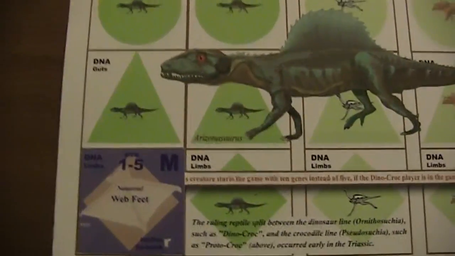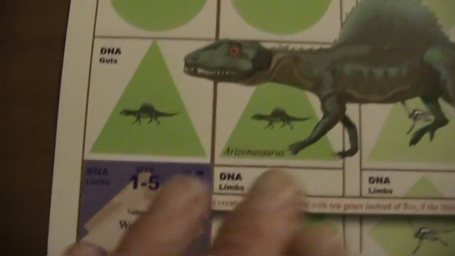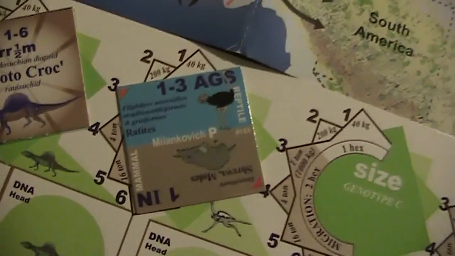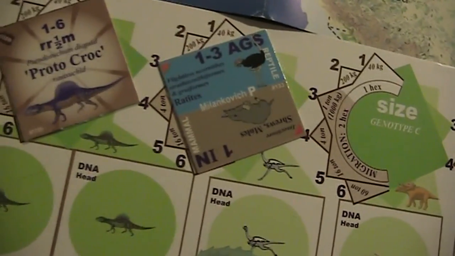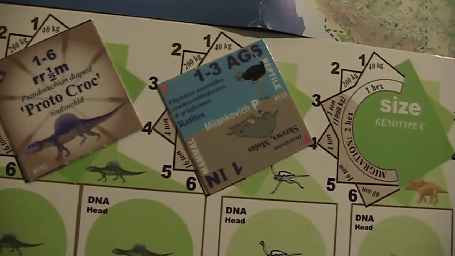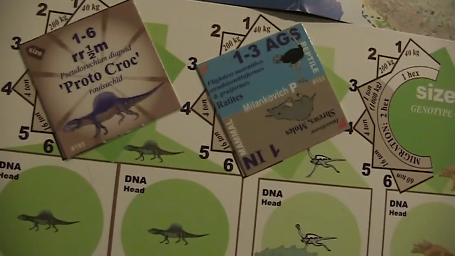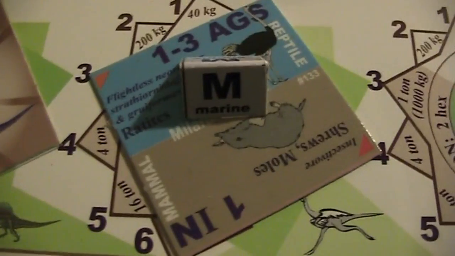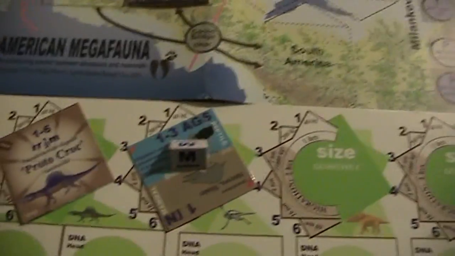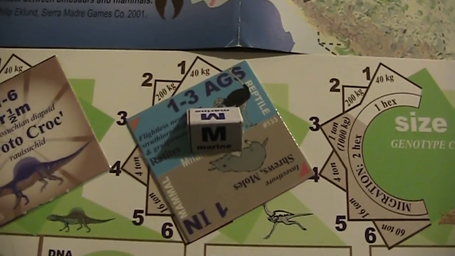And now, in addition to this, we can inherit the genes that the protocroc gained when we form this new genotype. So that simply means now we take one marine DNA. I'm always confusing DNA with genes. Let me see. Okay, so we have now here this marine gene, and now we actually were able to start with this creature, which is much higher evolved than our protocroc.